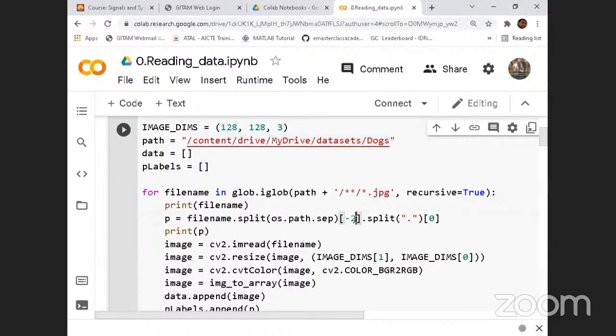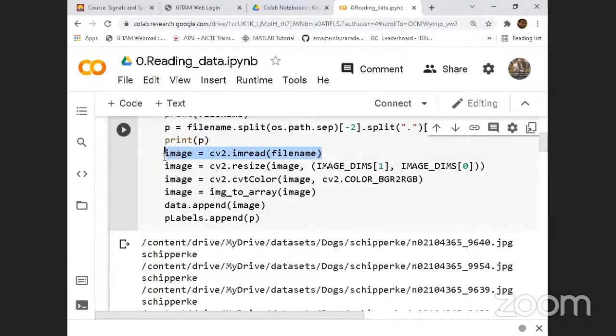After that I have to extract the second value from the back. Remove the dog name, keep the dog breed. So that is going to be my class, right? That's why I kept it at -2. If you are saving without any dog breed folders, then you can have -1 only. Is that clear? That is what this line is doing. It extracts the class name automatically, and I'm cross-checking whether it is extracting properly or not.